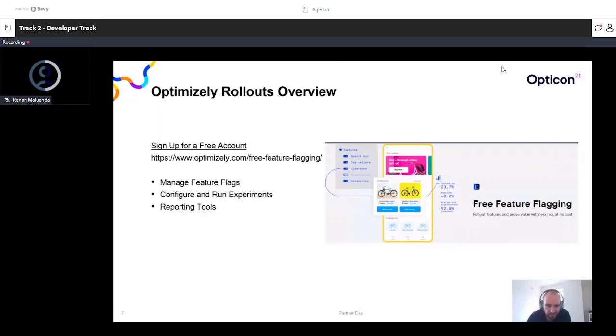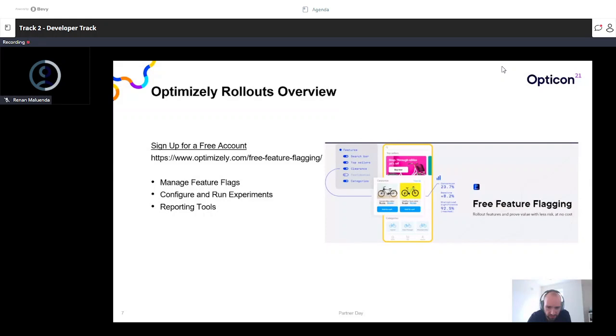So, and there's an experiments REST API that's also not available. So there are other REST APIs available, and we're going to cover some of these as we proceed today. However, this particular one is quite useful if you want to do platform-to-platform integrations, for example, Optimize e-commerce cloud into Optimize experiments. However, if you're going to start to push the boundaries of the integrations, you're more than likely going to be on the paid plan at that particular point. So I don't see it as a big limitation whatsoever.